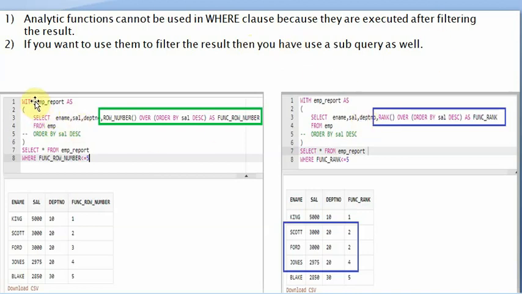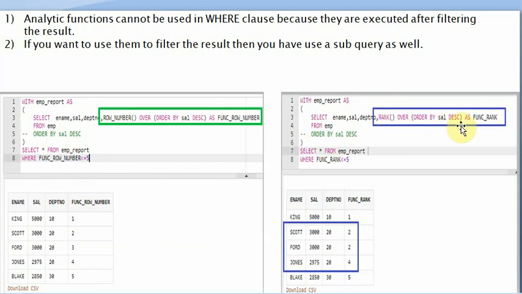Here I have used this for ROW_NUMBER. I have used a CTE, so I have the CTE syntax here. This is my main query, the inner query, where I have the row number with an analytic OVER clause, and I have assigned the alias name. In the outer query I have used this row number and the greater than operator to fetch the salaries.